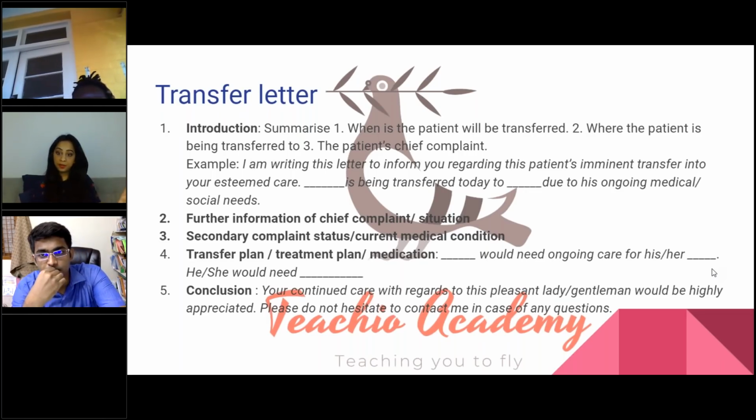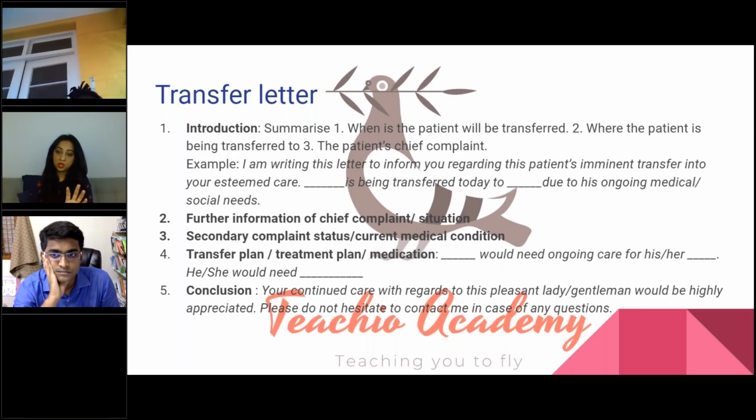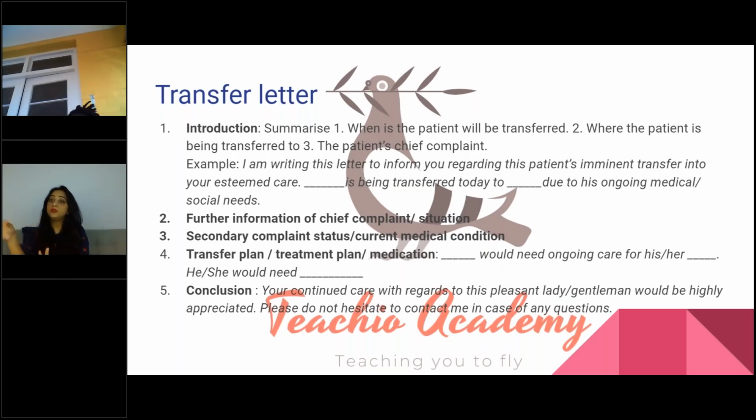You have a patient who's come from their home. He's come to the hospital with lots of falls. The occupational team saw this patient and they felt he won't be able to manage at his own home. So they've arranged a new nursing home for this patient to go to. Now this patient is not going back home, so he's not going back to his regular care. He's going to a new set of people in a new nursing home. So that's why this patient's care is being transferred from a hospital to a nursing home.